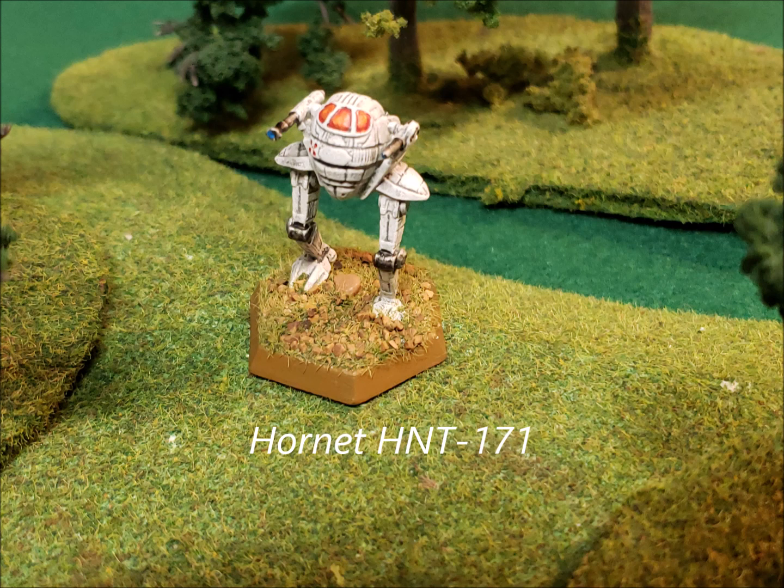Now, it does have the standard engine on this thing. The equipment: we have the standard LRM-5, which is also on the 151 Hornet, the 3025. It has 2 tons of ammo in the left torso. The LRM is in the right torso. We have an anti-missile system in the head with a ton of ammo. It does carry CASE in the left torso where we got the ammo stored. And in the right arm, we have a wonderful little medium laser, and then we have the jump jets center, left and right torso.